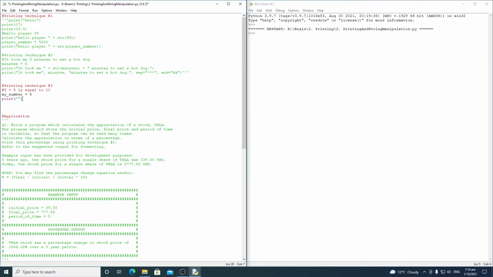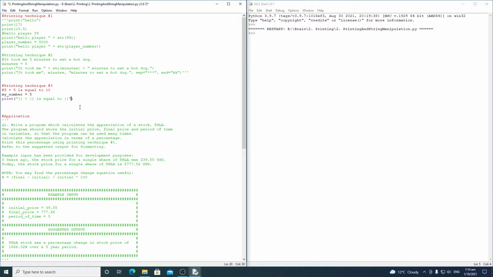Now we haven't calculated this, but essentially we're going to do it using the programming that we know. When we want to represent a variable in our string, we're going to put curly braces. So 5 is the same as myNumber. I'm going to put curly braces added with curly braces is equal to, and we're going to calculate this value here, so we put this in curly braces. Anything we want to replace in our string, we put curly braces.